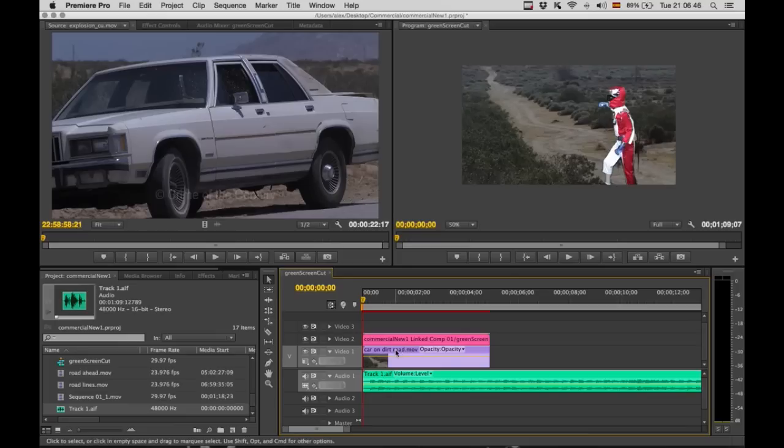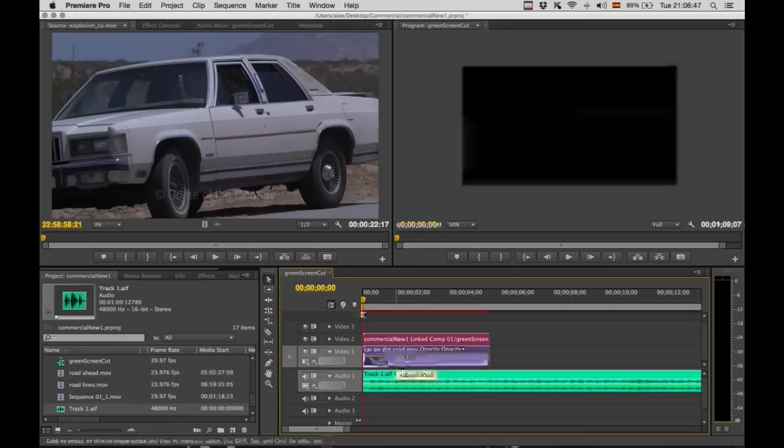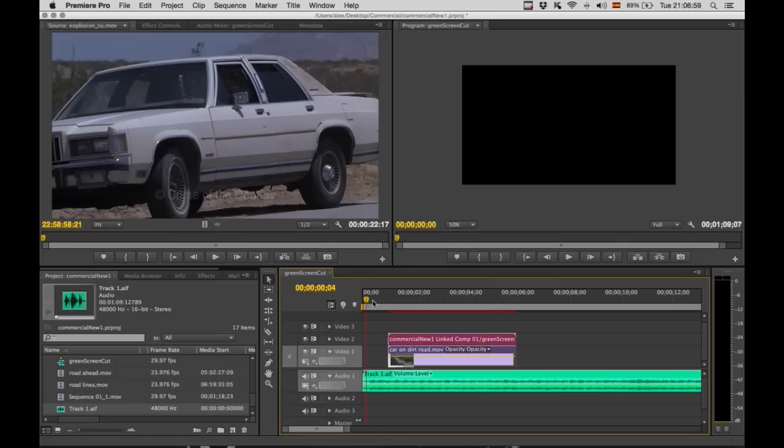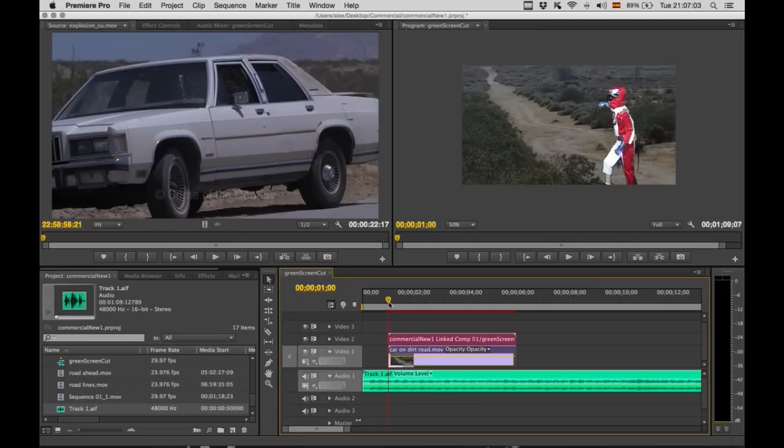Now I'm going to drag these two clips and move them a little bit, maybe 1 second later. It's going to start in second 1.